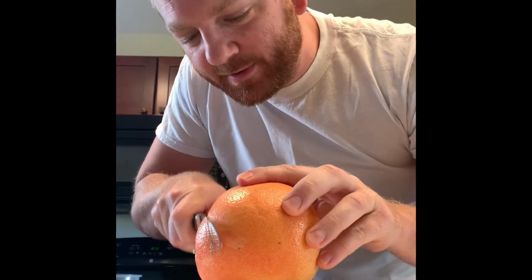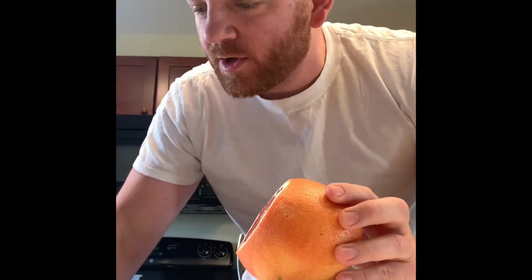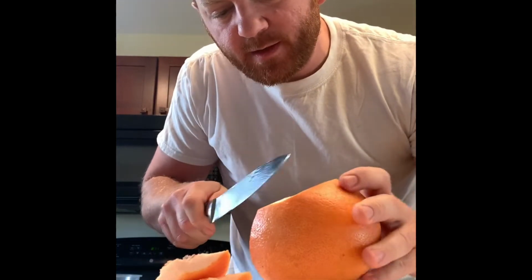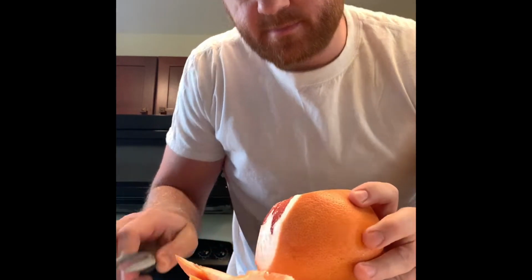Get a nice, sharp, long-bladed knife, okay? Cut the top. Now, the first step takes the longest, right? We wanna prepare the grapefruit. So we're going to essentially cut all of this skin off so that we're just left with the inside. So here we go. Cutting off every single little bit of white that you see. Should probably do a time lapse.